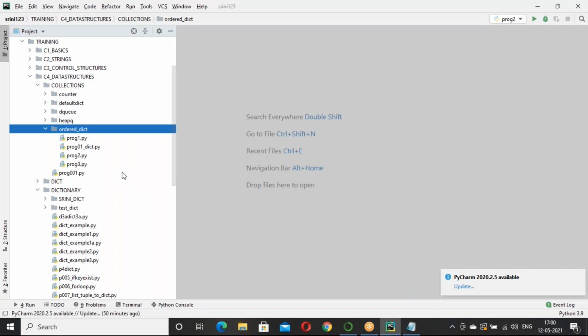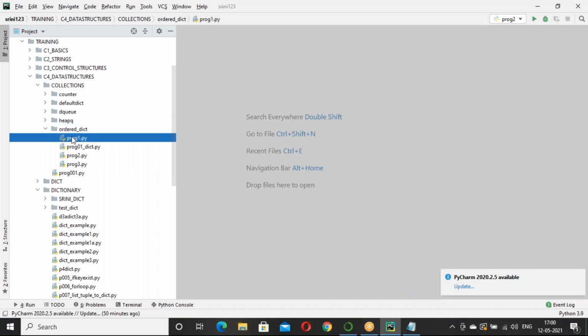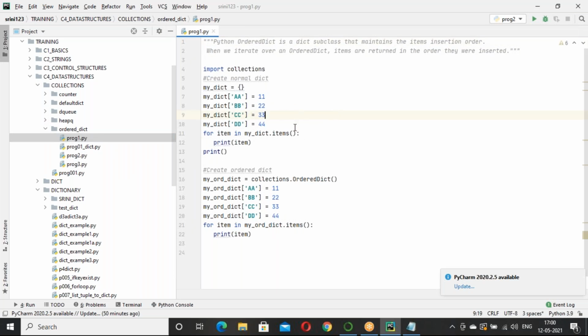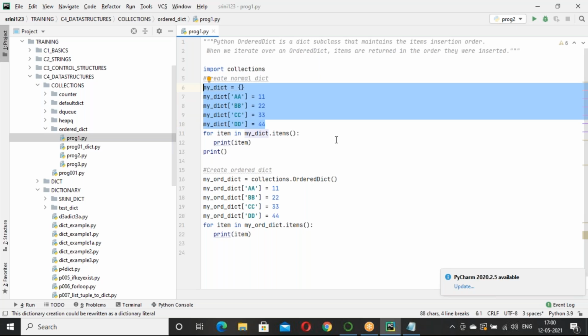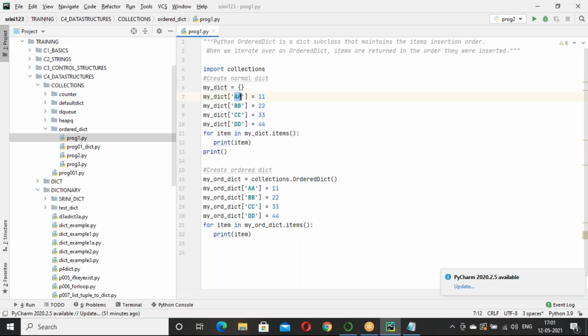So in the old versions, when the dictionary is not ordered, the ordered dictionary is a separate object. This gives you a guarantee about placements. Now you see here, this is an ordinary dictionary. In the latest version, if you execute it, you may not be able to observe the difference. But if you execute it in the old version 3.4 or something, here I am adding the AA11 key value pair, BB22 key value pair, CC33 key value pair, DD44 key value pair.